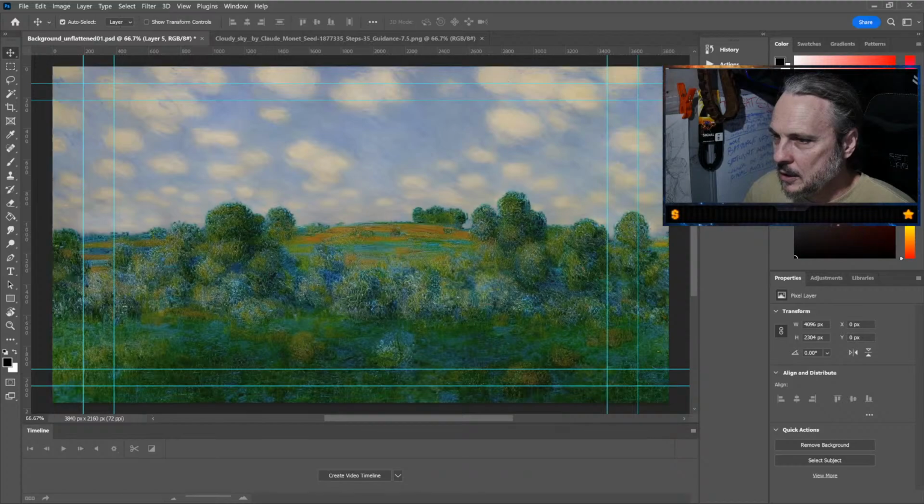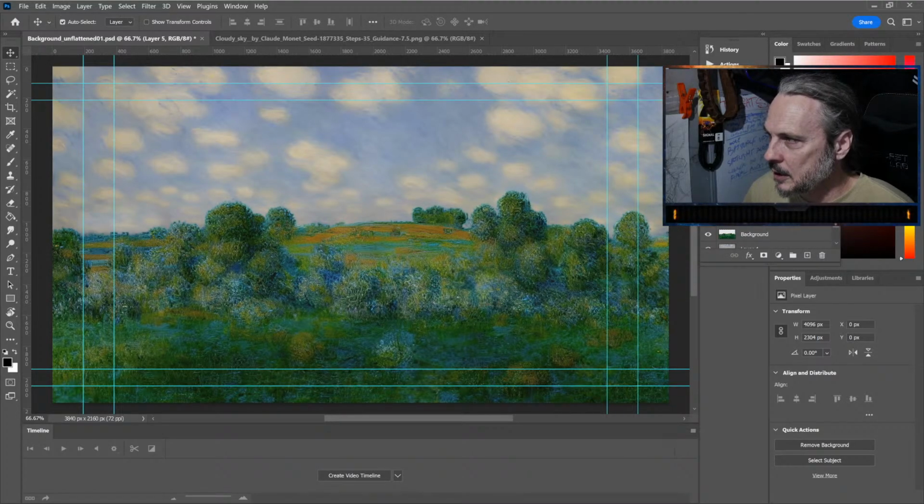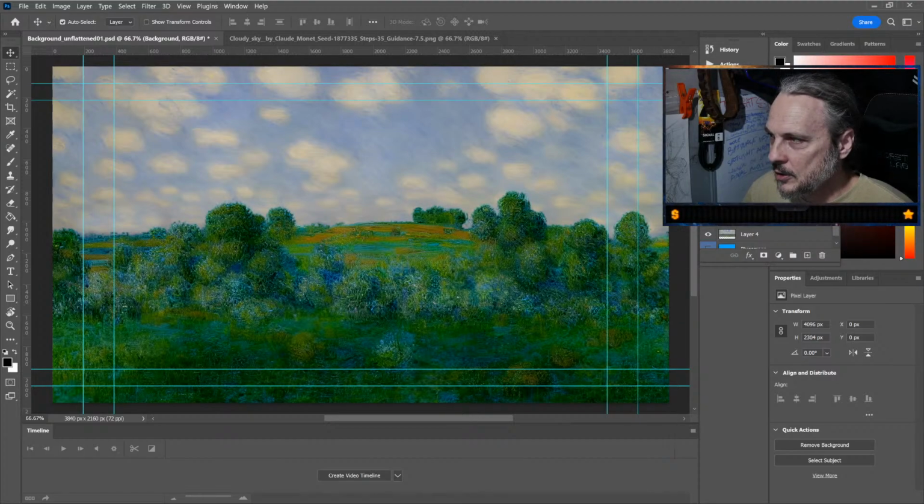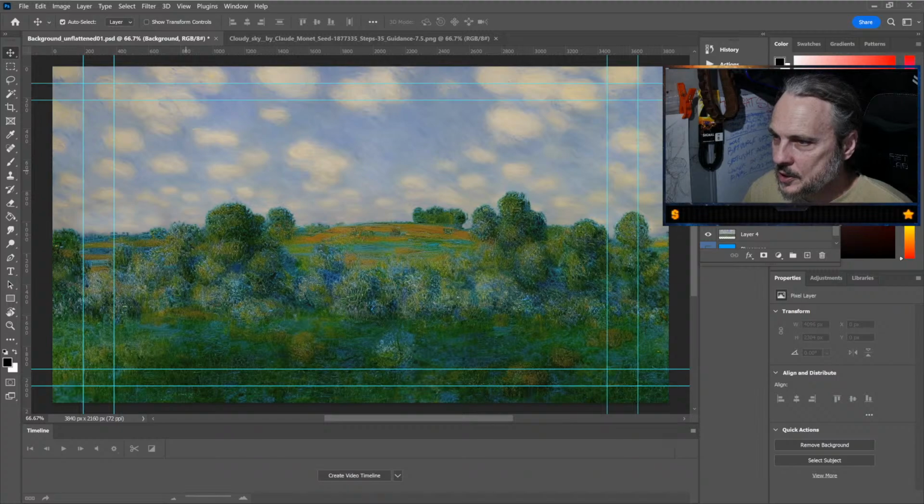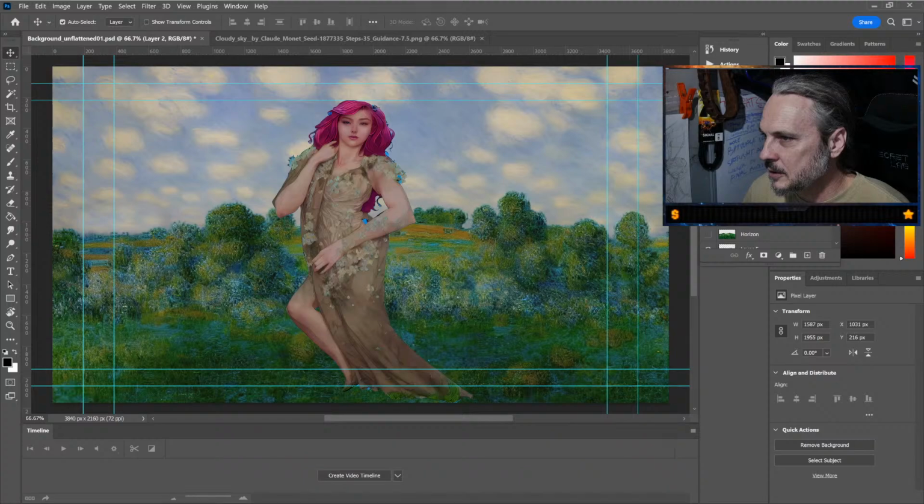If I click OK, it'll process it and it'll appear here as a new layer. Because I created it as a new layer, I still have the background here. So if I hide that, you can see there's the original background, and this is the version that it's created that complements the sky. And I think that does work a bit better. Okay, it's a bit of a subtle difference, but I think it does look a bit better. So the next thing to do is our character, which was generated in another video.